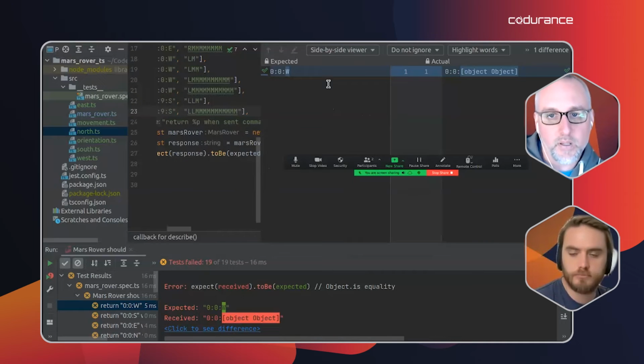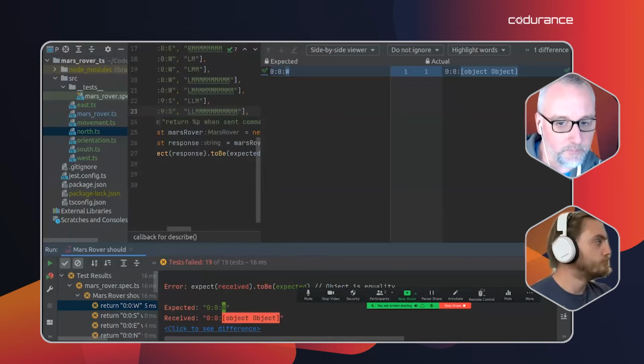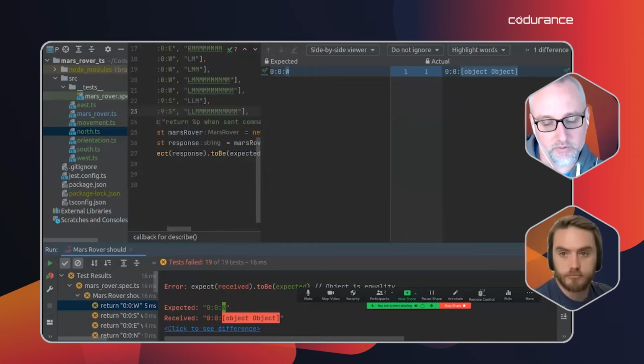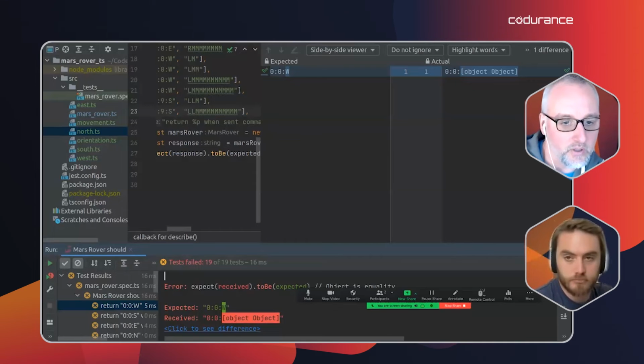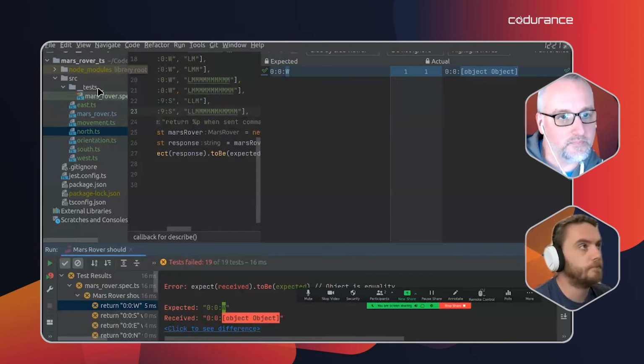Since we changed the internal representation of the orientation, which is now an object where it used to be a simple string, we need to make some change to the way that we do the output.